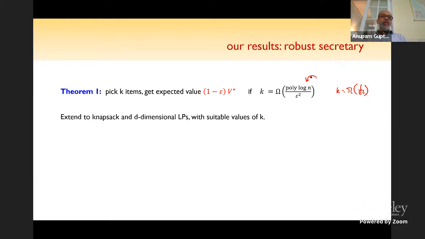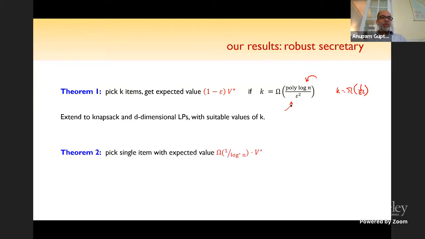So I can get within 1 minus epsilon of the best if I'm picking k items. And if you've followed this line of work, there's a natural extension to d-dimensional packing problems. And there again, you can get results somewhat like this, though the performance is worse. There's some dependence on d as well. But for today, maybe just think of this as packing k items. You can get arbitrarily close to optimum, even with noise.